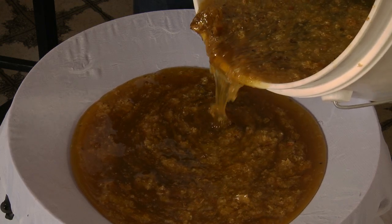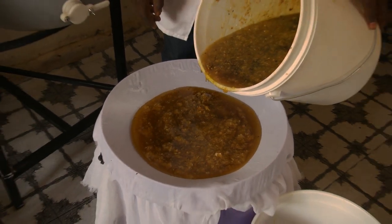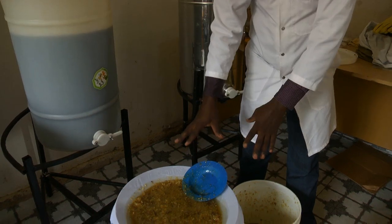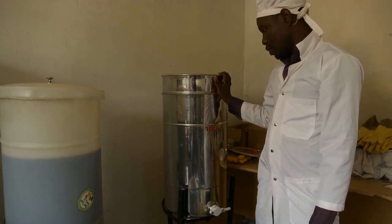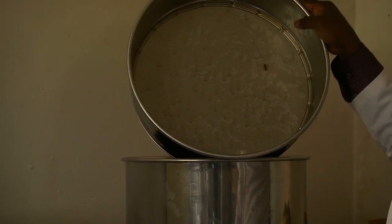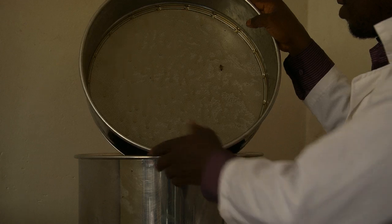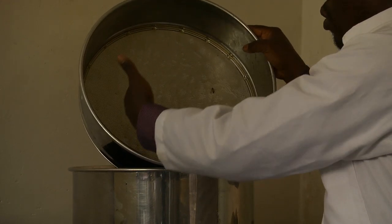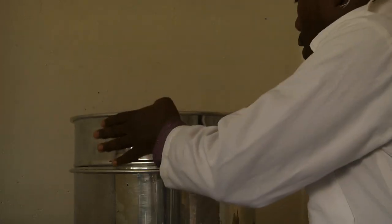It is advisable, if you see your honey is so thick, you put the bucket outside in the sun so that it loosens. It can easily go through the strainer. In processing, you may not use buckets, but you can buy a honey settling tank that costs between 2.5 to 2.8 million. This settling tank has a strainer already, so you may not necessarily use the strainer cloth, but still to make the honey fine, at another level you would need to put the nylon sieve on top of this strainer.